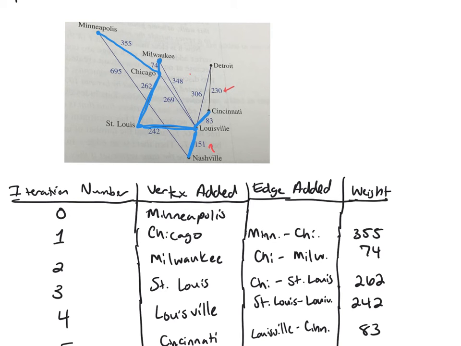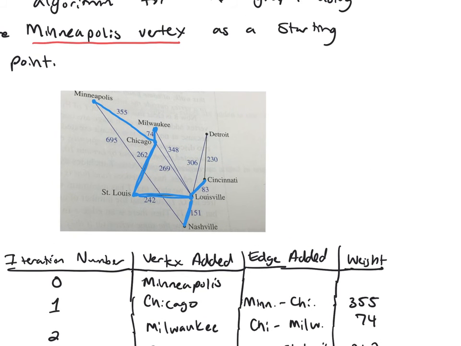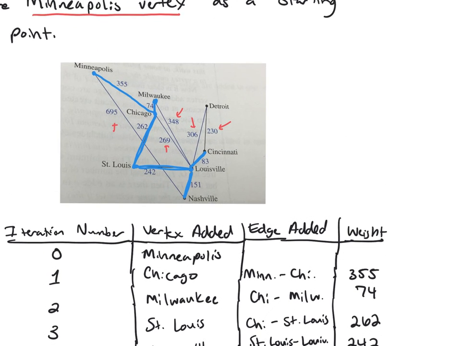So we're going to erase here. We still have to keep going because not all of the vertices are here yet. So I think we just need to do one more iteration. You're going to look at the edges that are connected to a blue one that aren't yet included. So this one, this one, this one. And you're going to pick the one of least weight. So 230 appears to be the least weight. So that is the one that gets added in. 230. It's Cincinnati to Detroit. We added the city Detroit. So let me add in that edge.